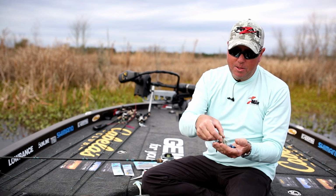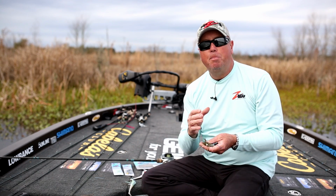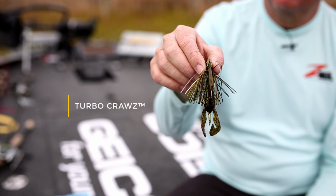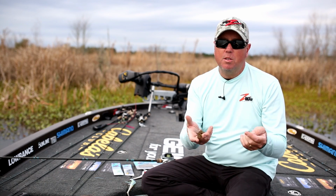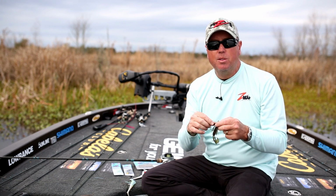Now as far as trailers go, there's a variety of trailers, but my favorite two are either the Diesel Minnow or the Turbo Craws. And generally I pair the Diesel Minnow with more of the shad colors, and I like the Turbo Craws with more of the crawfish, more or less a bluegill looking color. And I'll match them up. There's a lot of different varieties, and there's really no set example of how to make sure you've got the right jig with the right trailer. The best way is to throw it in the water and take a look at it.